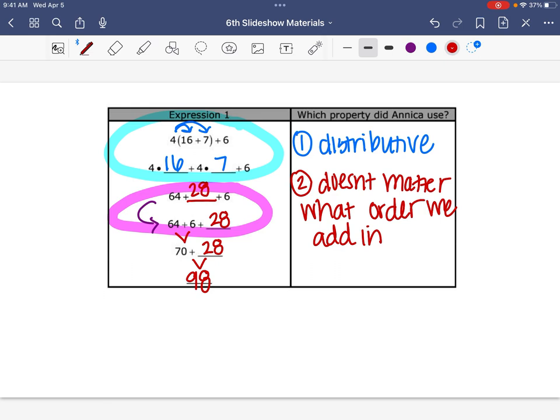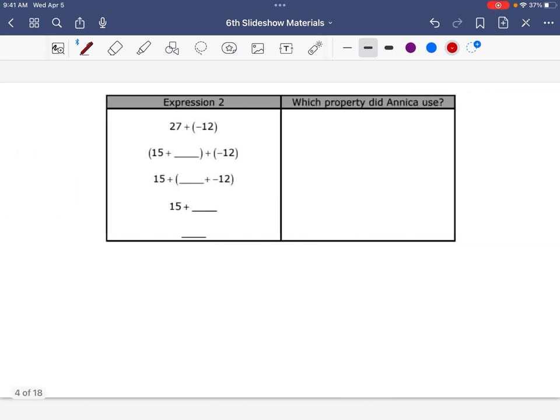All right, and let's look at one more. So here we have 27 combined with 12 negatives. And I see that the next row, my 12 negatives are still intact, but 27 has now been decomposed into 15 with something extra. Well, 27 decomposes into 15 and 12. And so then we look at our next row, because I have not changed anything yet. I see that where there were parentheses around 15 and 12, now there's parentheses around a blank, which I'm assuming is still my positive 12 and the negative 12.